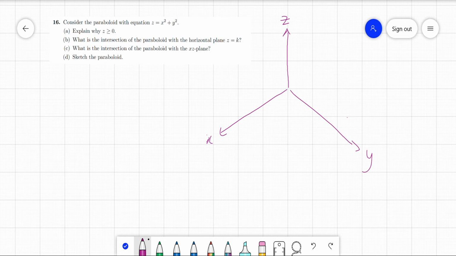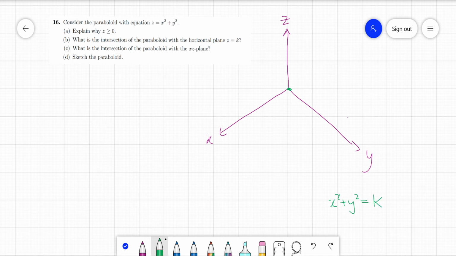Now we know x squared plus y squared equals some constant gives us a circle. But that constant is now z. So x squared plus y squared, let's start at z equals 0. So x squared plus y squared equals 0 is just that point here. It's a circle with center 0 and radius 0. If we have a look at the next one, x squared plus y squared equals, let's say, 2. Each time we know that, if I write it here, x squared plus y squared equals some k.